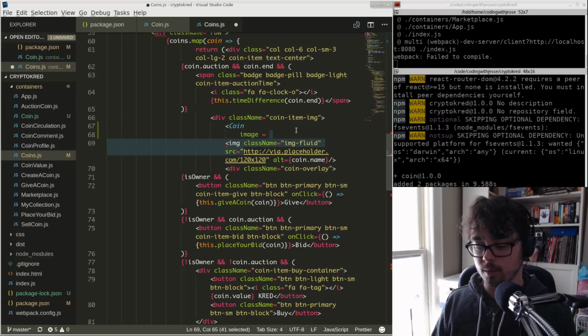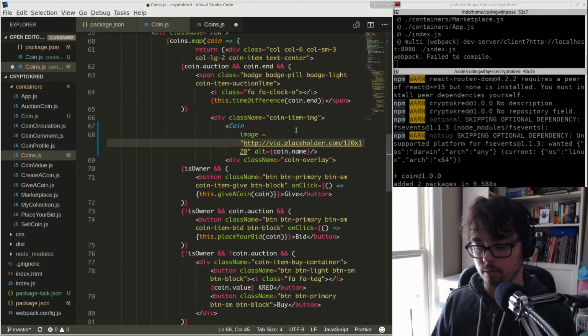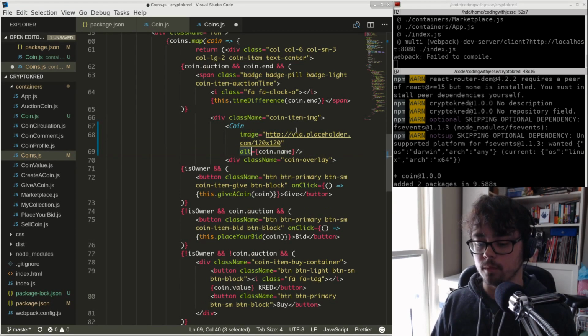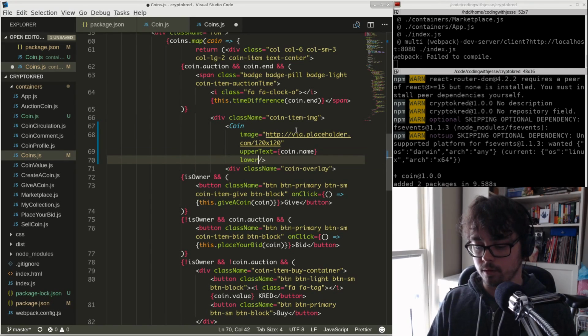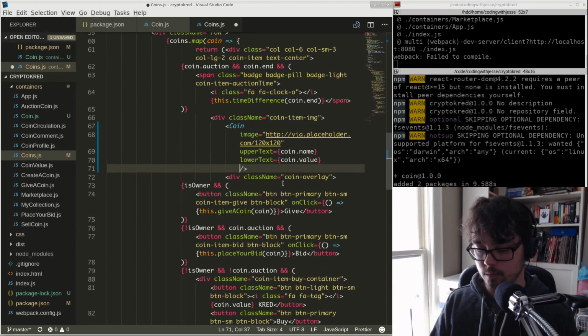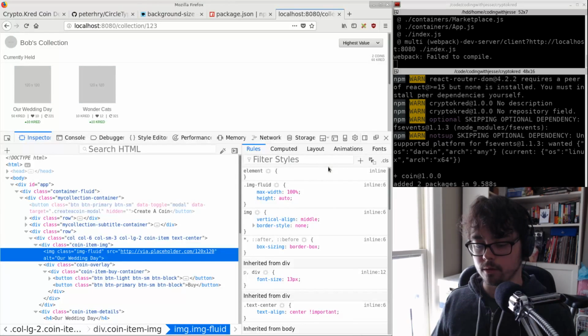I don't know if I need image fluid. So image is that placeholder. Alt will become upper text. Lower text will be, I don't know, coin dot value, I guess. So you see that down there. Color, let's let it default gold. So are we good?